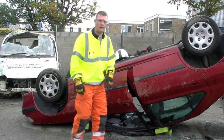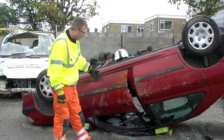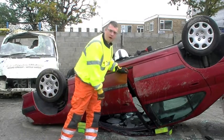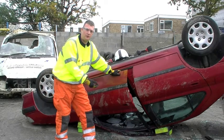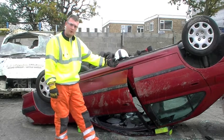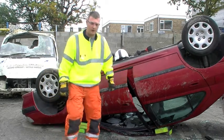Alright, so first of all, we're going to get in here. You can see here, fortunately this door's open. We can't get it open anymore because we've got the window frame coming into contact with the ground. We've got some basic stability set into the vehicle just for demonstration purposes on this video. What we're going to do is cut out the window frame to enable us to pull this door forward more, and then we're going to ratchet it back. Okay, let's see how we get on from there.